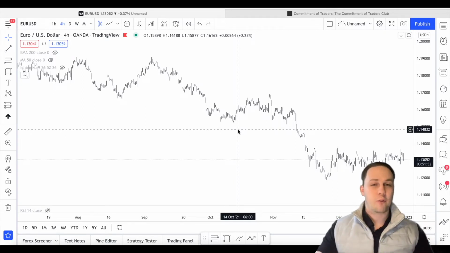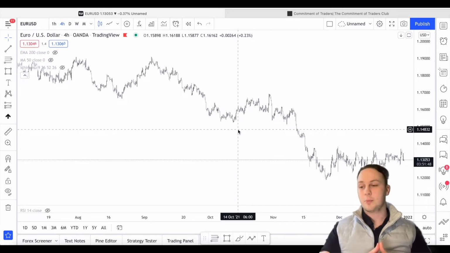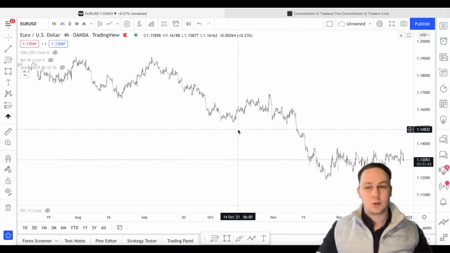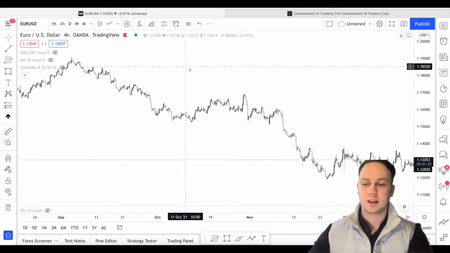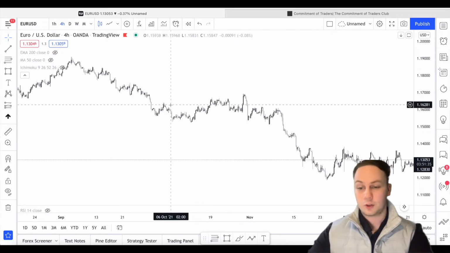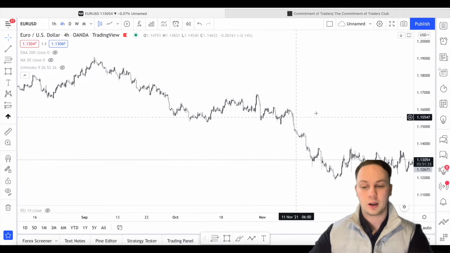Unlike some platforms which deal with shares, let's say an ISA account, for example, where you can only buy a certain asset, in Forex trading you can make money by buying or selling the asset at any time. Let's say, for example, we're in a downwards trend here. If this was a share, you wouldn't want to buy if the market was collapsing.